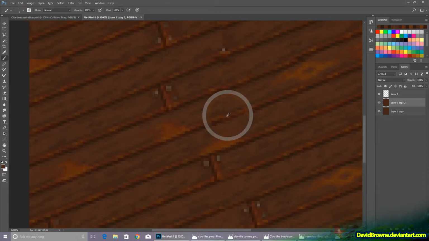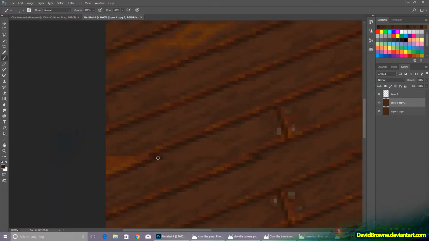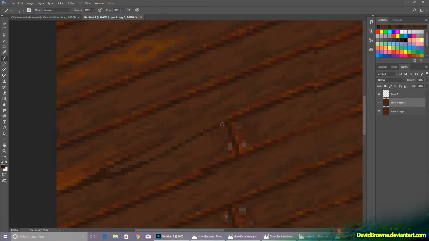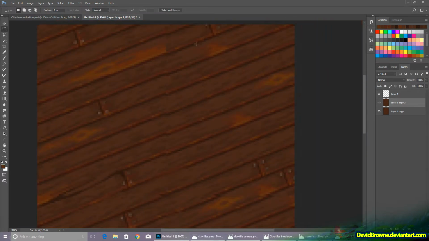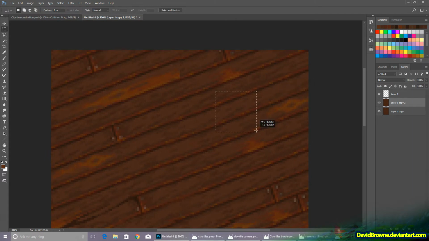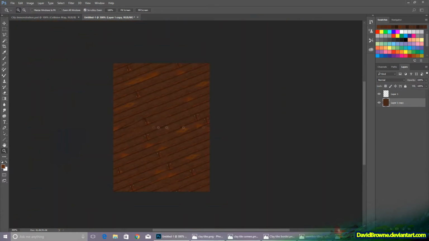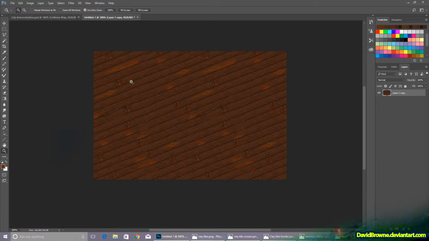Alright, now when I go to fix this part over here, that's a pretty severe offset. I'm actually going to exaggerate it even further and just go right with it. Just imagining that maybe this wooden board has become warped or damaged in some way. Alright, so I'll show you the quicker way of doing this sort of thing. Just copy a chunk of texture here. Delete the edges, and it's all done. Alright, so I'm just checking it here by duplicating the texture off to the right. Looks like it matches.